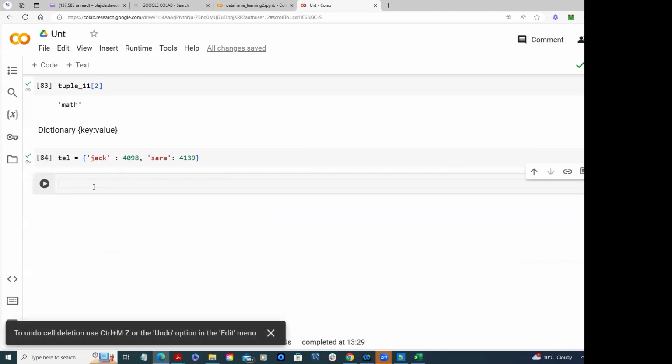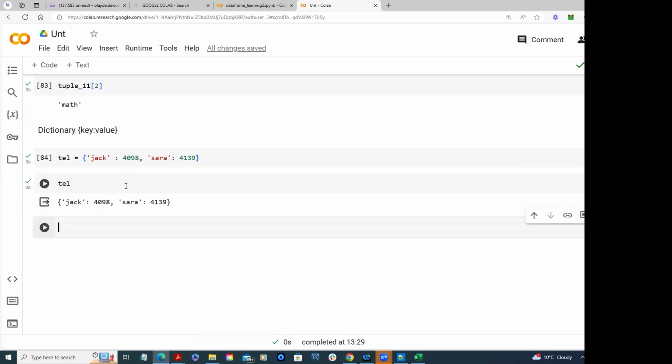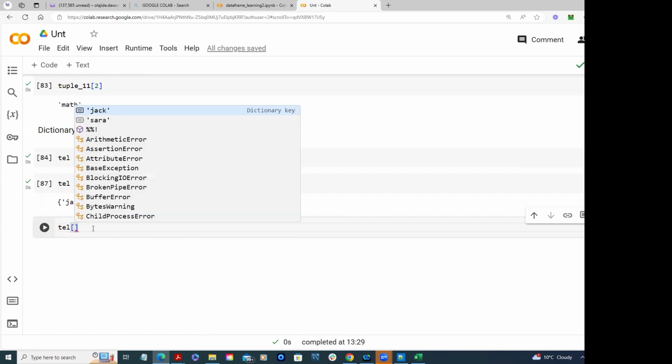It depends on your approach, but anyway, so that's tel. So we have tel here. Let's say we want to grab a value using a key. Okay, so we're using a key. Let's say we have tel. We want to grab, let's say for the tel, we have... okay, I want to use a different way to explain this.